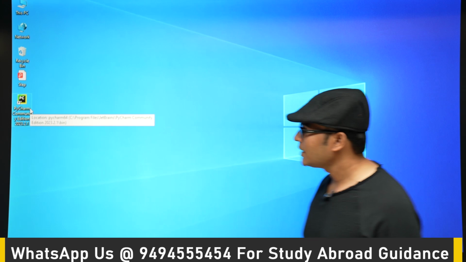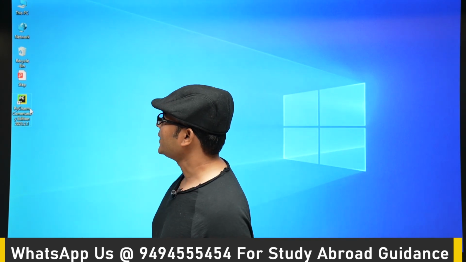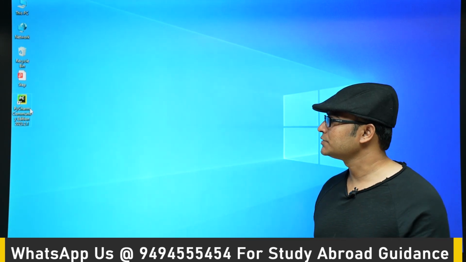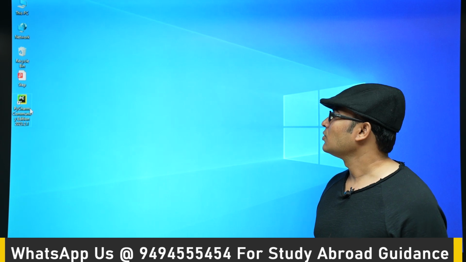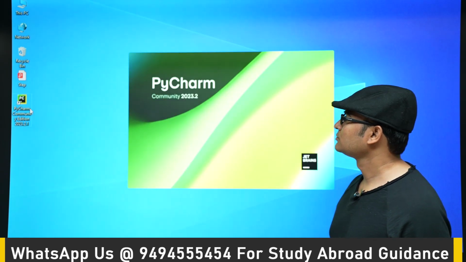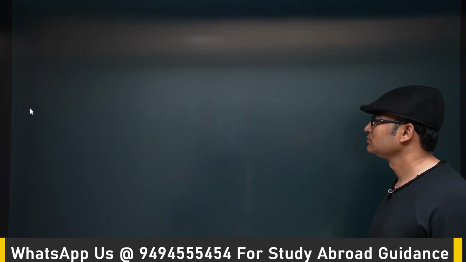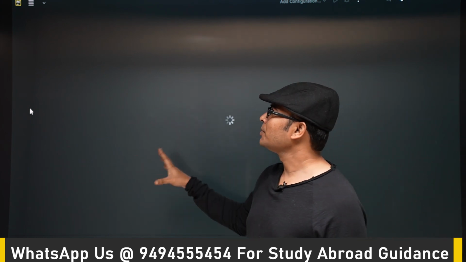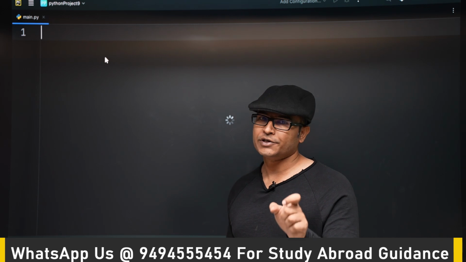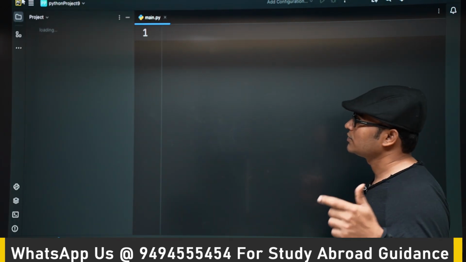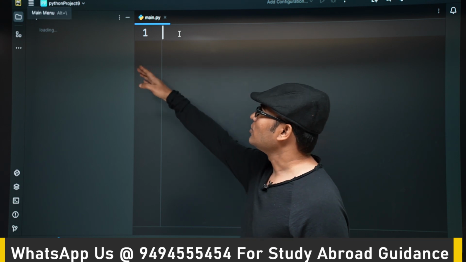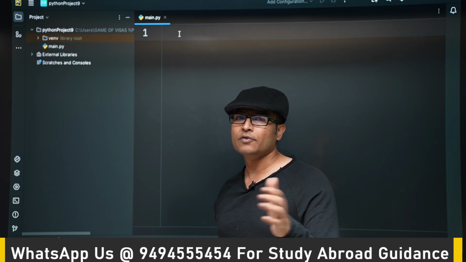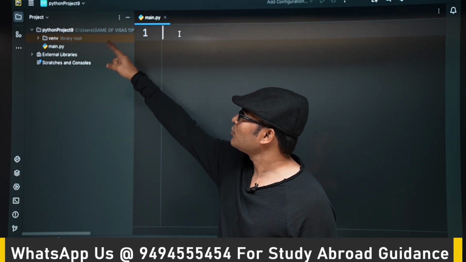Now let's open PyCharm by double clicking on the icon, or you can run it from the terminal as well. Whichever way you prefer is fine. It is just loading. Now you can go to file and open a new project, or if you are opening it for the first time, it will automatically show you a new project. We have already opened it, so we are opening project number 9 directly, but it will show you as project number 1 when you start it.